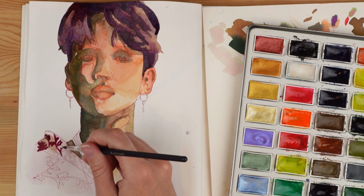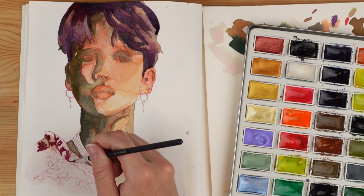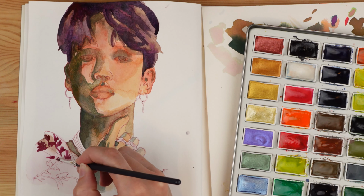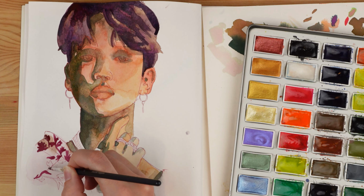So, I guess I forgot to tell you about it, but at this point, I think you can assume this portrait was part of the 100 head challenge. Are we done with it? Obviously not. I think this one is portrait 82 out of 100. And to be honest, right now I need to work on some more portraits because I don't have anything else to post.